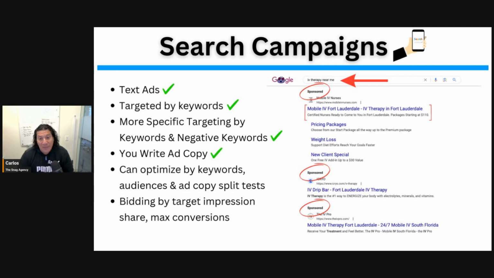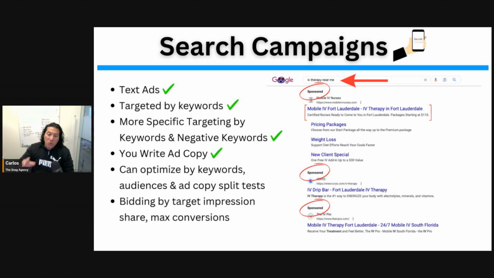We like these a lot because you can enter a lot of information here and you have a lot of control as far as how your ad looks in comparison to some of your competitors. You can control what the headlines say, what the subheadlines say. You can offer site links. You can do promotions. You can do a lot of things when it comes to optimizing your Google search campaigns.